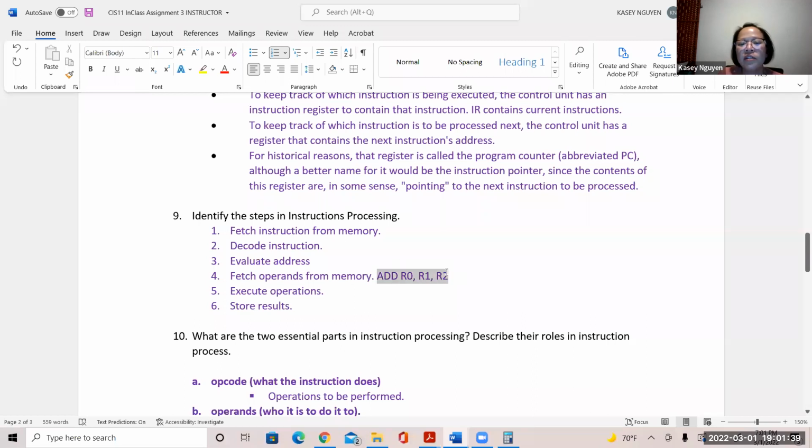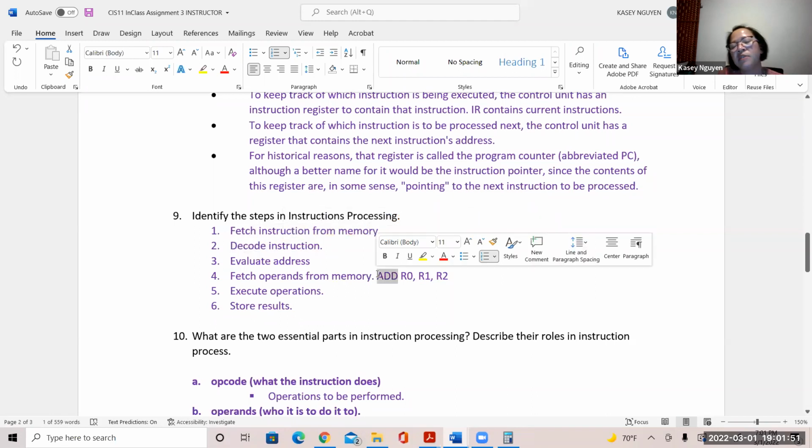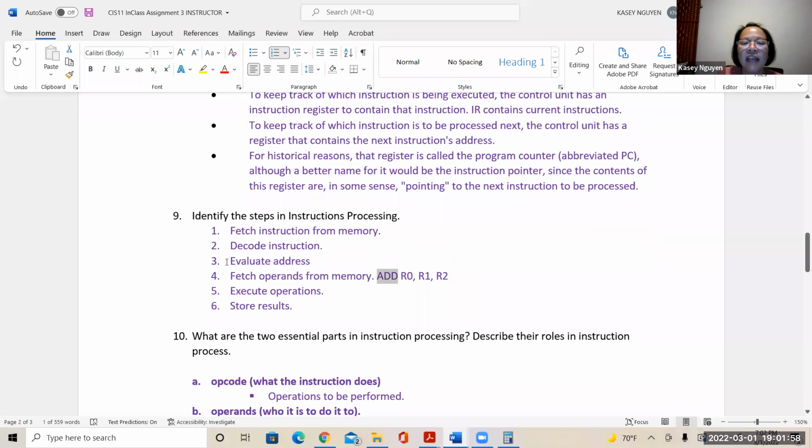If our instruction starts with this, it's going to take the first two steps. It looks at the add, it gets it, and then it decodes that, so it needs to break it down to 0s and 1s. And we will see what that means, add in bits. Then it's going to look at the address, but for step 4, it's going to handle the operands right here, because there are values here. We don't add these for no reason. You have to have something here.